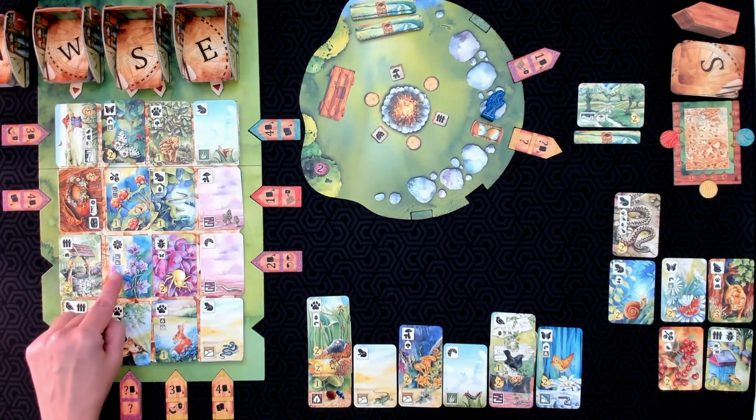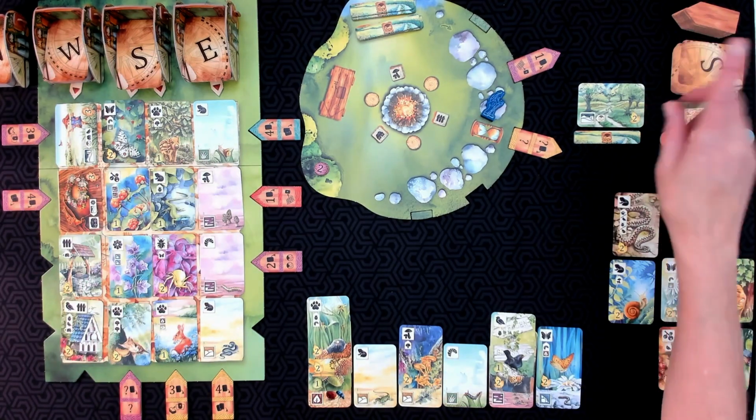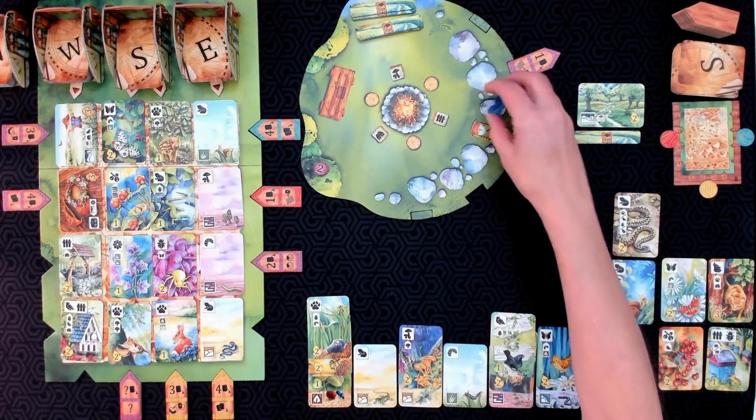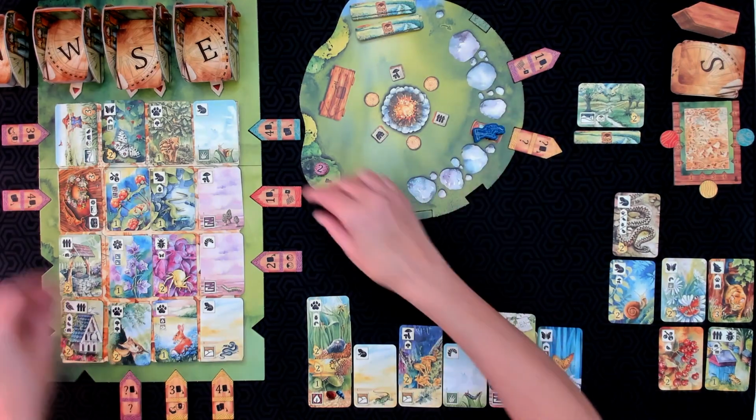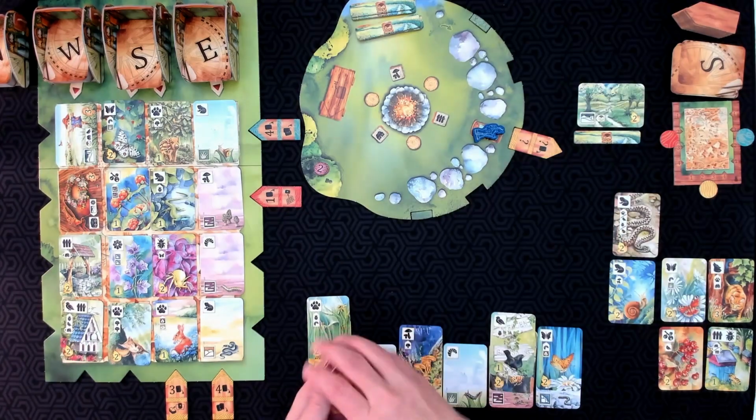Oh, there's a flower, but it requires 2 rock, and we haven't seen another rock come out, and I only have 1. That was the last turn of the round, so now we are on the hourglass. So I'll show you what happens there. First, let's pick up all of our path tokens.